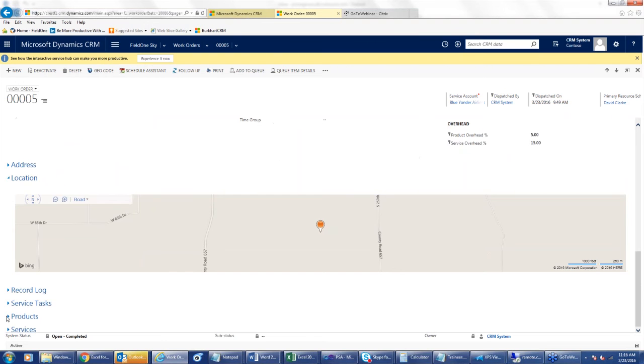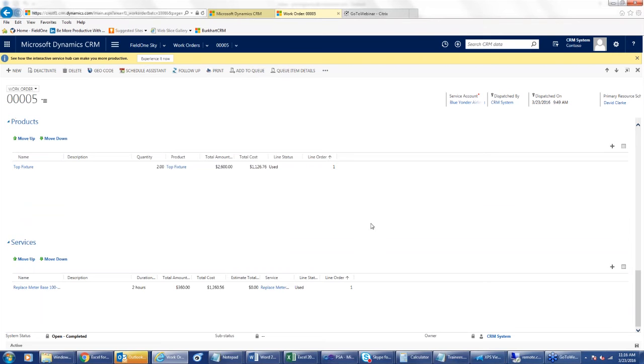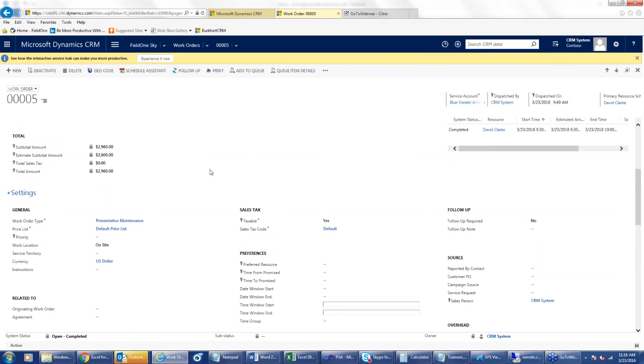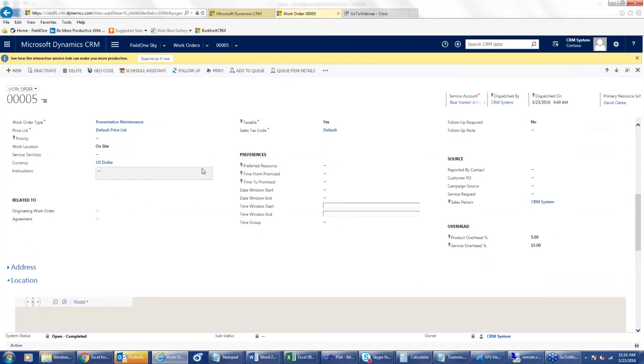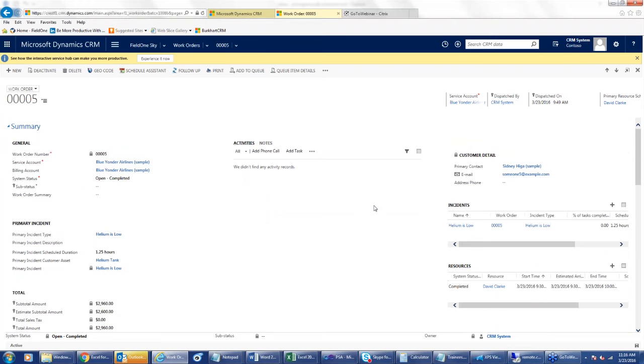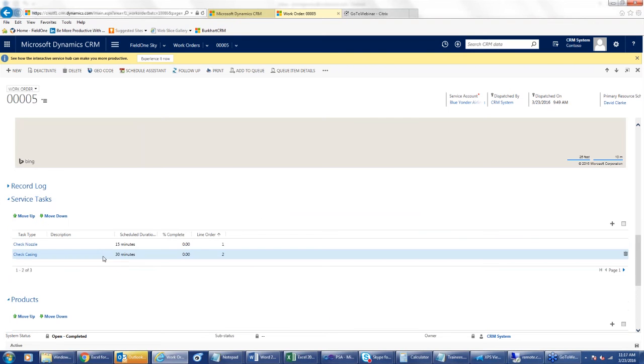Once you have that in, you noticed we had these products in there before that showed estimated. You can actually select these products if you use them and mark those lines to used, and what that will do is add into our pricing for our invoicing later on, if you are invoicing. Yeah, obviously warranty calls are different. Some companies don't invoice through here. They just literally use it to track their time, but you can invoice through the system using the same process here. And so I can mark off my service tasks as I use them as well.